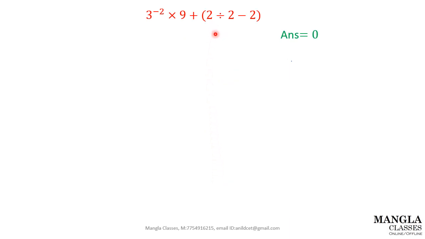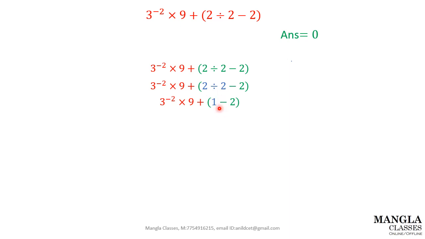In this, now the bracketed terms and order terms both are there, and in the bracketed term there are multiple binary operations. So to carry this out, first simplify the bracketed terms, and in this first do the division part. So 2 divided by 2 will give you 1, and 1 minus 2 gives you minus 1. And here there is plus outside and negative inside. So this plus, when multiplied with a negative number, gives you negative 1.